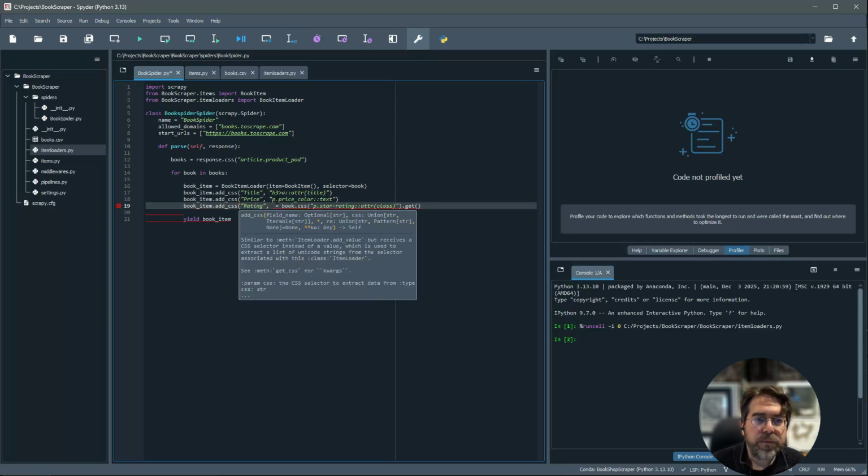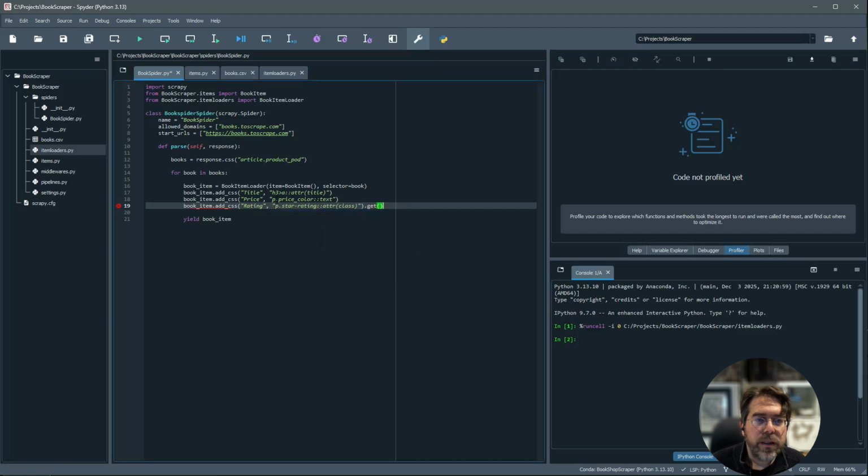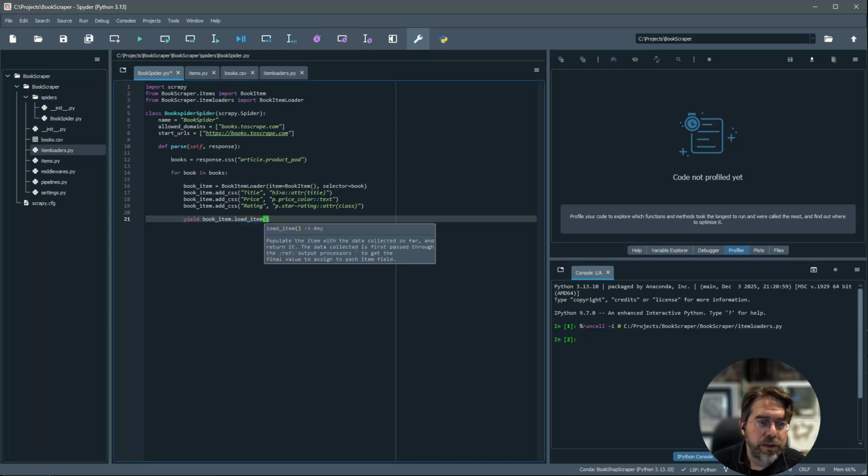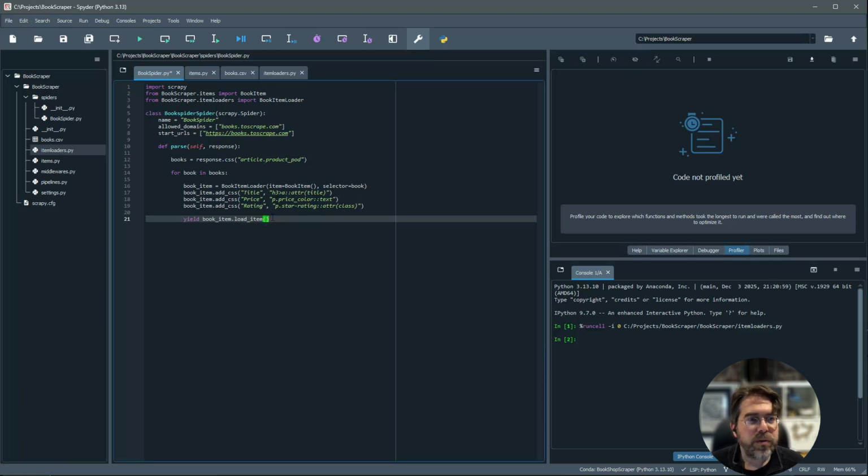There we go. And then finally, instead of yielding the book item, we're going to call the load_item method. Now this makes use of an output processor, and even though we're not going to use an output processor, we just again make this available in case we want to do so later. All right, so that's all the changes we need to make to the spider.